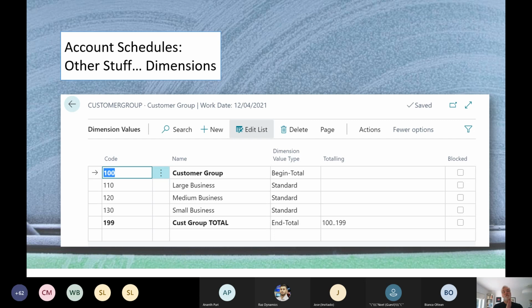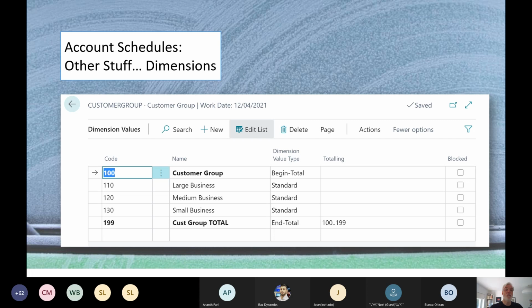And what that enables you to do, if you use that group total, is should you, during the course of your operations, need to add in, say, a fourth dimension for micro business, and you put the code of 140 in there, you don't then have to go back to your account schedule and change the formula on that line, because that 199 group total will bring together everything that sits between 100 and 199.